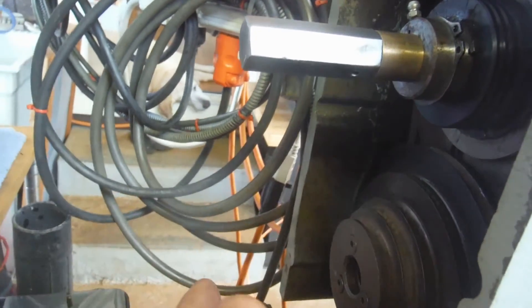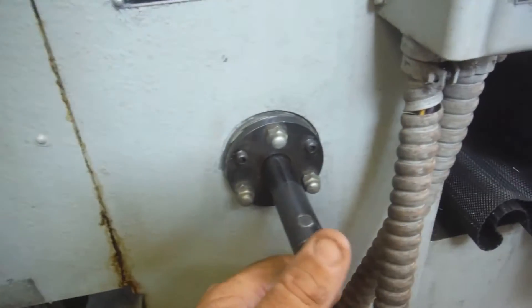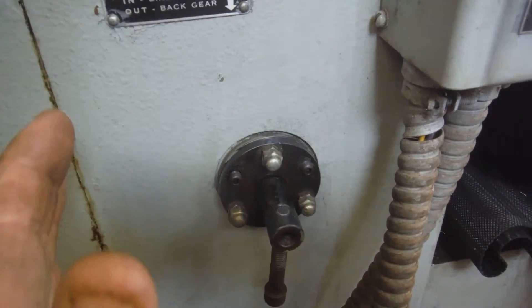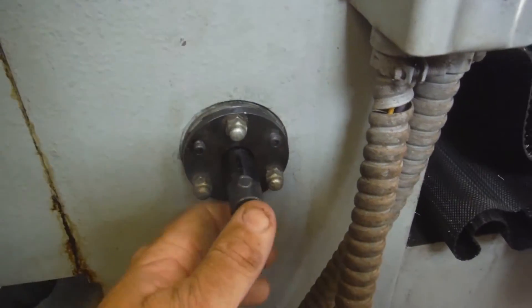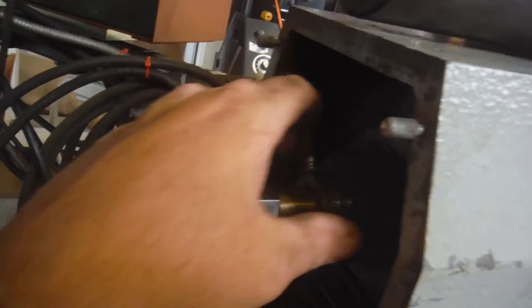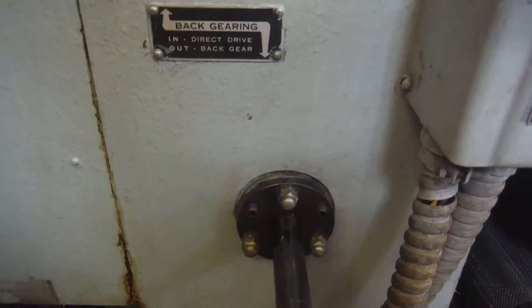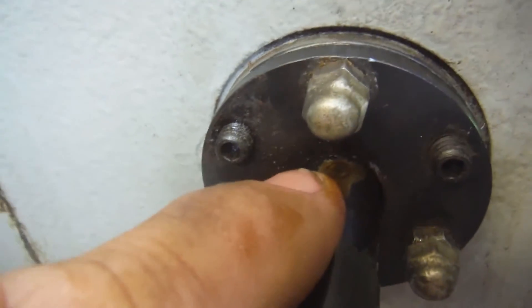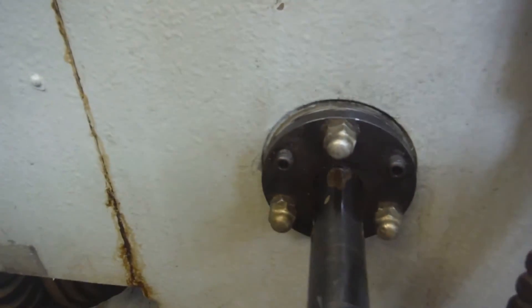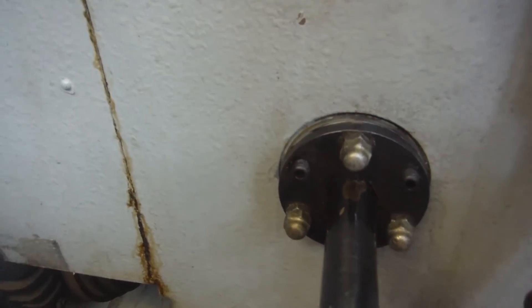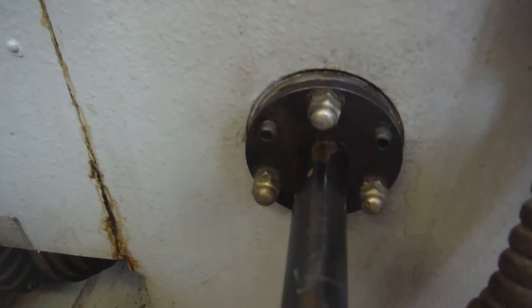And what will happen is your belt will slip here and this one will freeze up here. If you see that happen, turn it off right quick and push this handle back in just a little bit. If you remember, let me pull this out like that, come over here, pull that out and then I'm going to push it back in just a little bit here. If you remember, I mentioned the drift pin that's right there. That drift pin tells me that I'm in a good spot for my back gears.